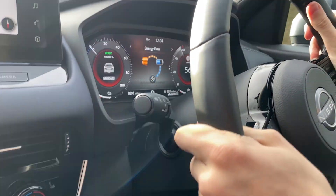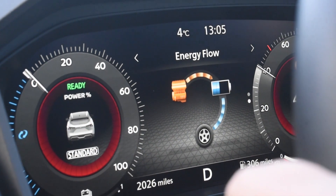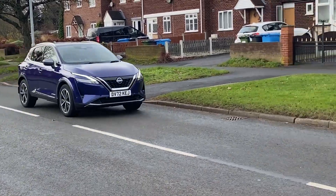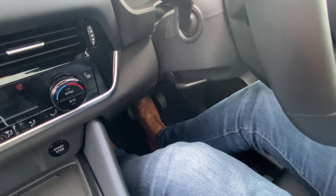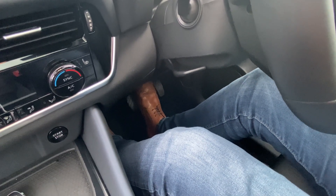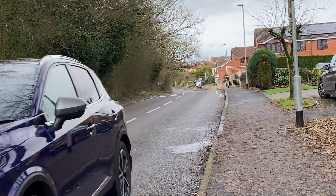Included in the Qashqai you see here, the petrol engine will supply energy to the electric motor or recharge the battery. This allows the electric motor to drive the vehicle's wheels to always allow an EV-like drive. Also, thanks to e-Power's regenerative braking, kinetic energy from deceleration is converted into electric energy and fed back into the battery, improving fuel efficiency.